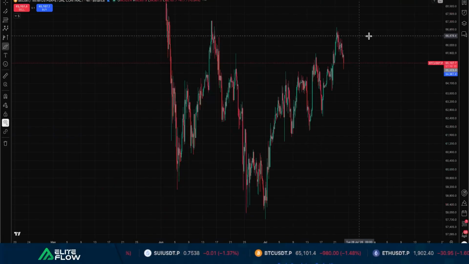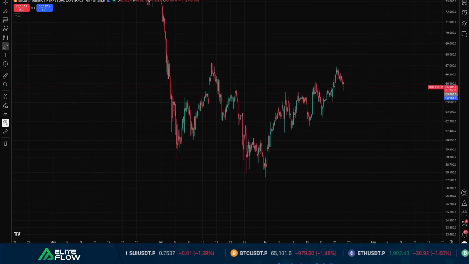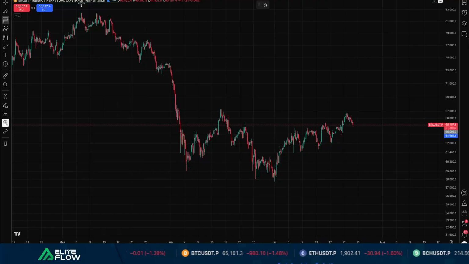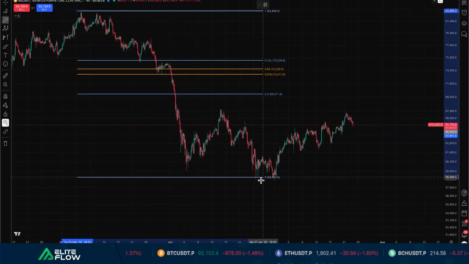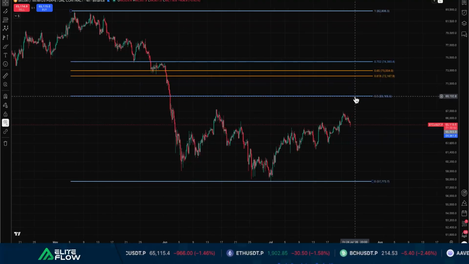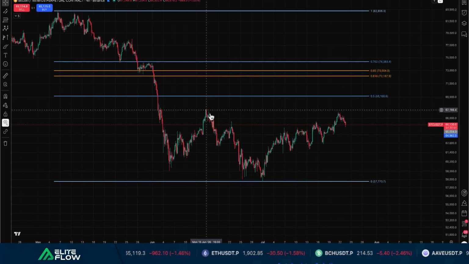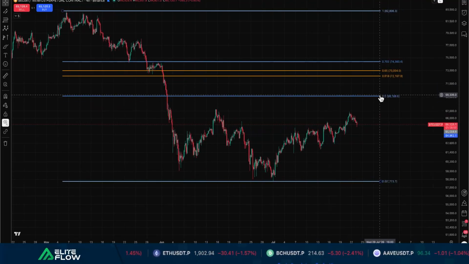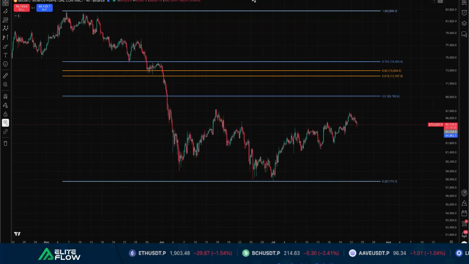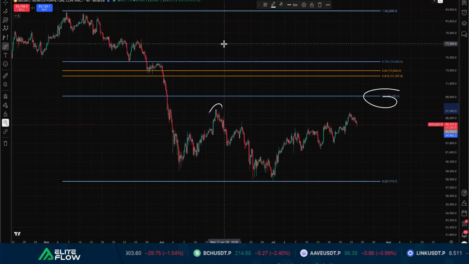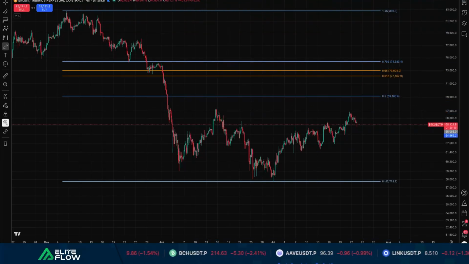What does that translate to in terms of Bitcoin? In terms of Bitcoin, if I zoom out and trace a Fibonacci retracement, the exact same thing from this top all the way to this bottom, you're going to see the 0.5 level comes just above this recent high. If you want to know exactly why I'm waiting for Bitcoin there, might as well tell you now: at the 0.5, we would be going above this recent high to grab some liquidity.